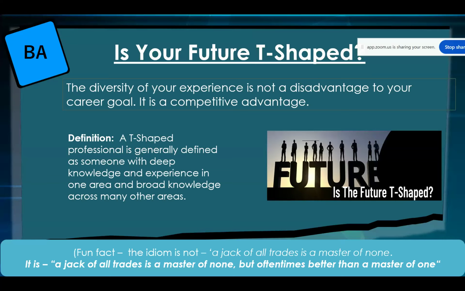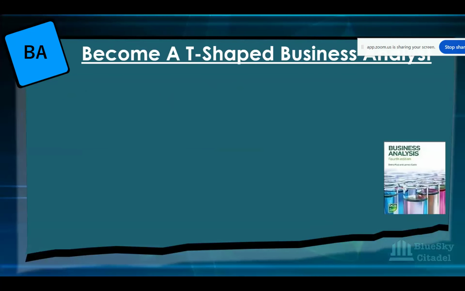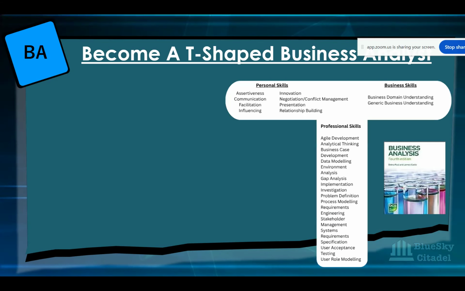So in business analysis, a T-shaped professional is someone who has deep knowledge in one area, and broad knowledge across others. See a T, right? The T has the long bit, and then across it has the bar on the top. So you have broad knowledge about a lot of different things, but you have deep knowledge about some things as well. Here in the UK, the British Computer Society is the body that regulates IT professionals, including business analysts. And for business analysis, we have a text that we usually use.